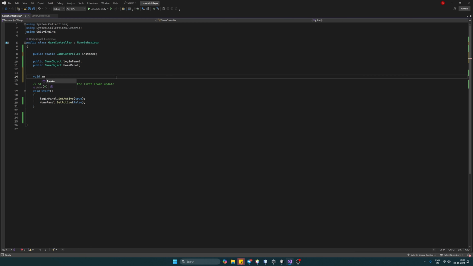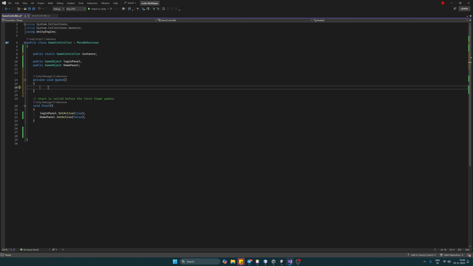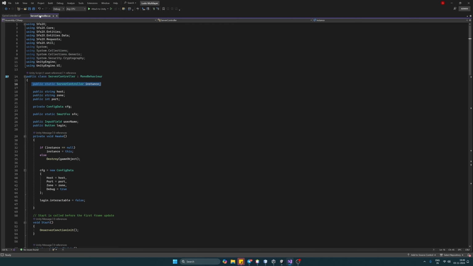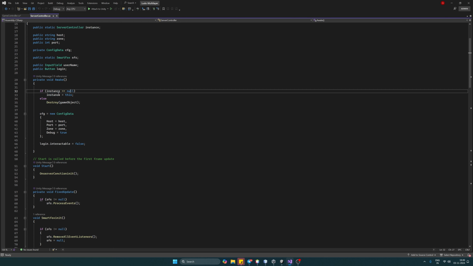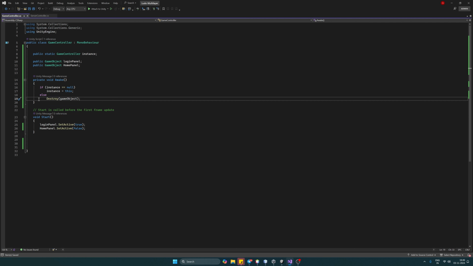The Awake method is the first method called whenever things run, and next it calls Start. As we did in the server controller, we check if the instance is equal to null, else we destroy it. So whenever the instance is null, we create this.